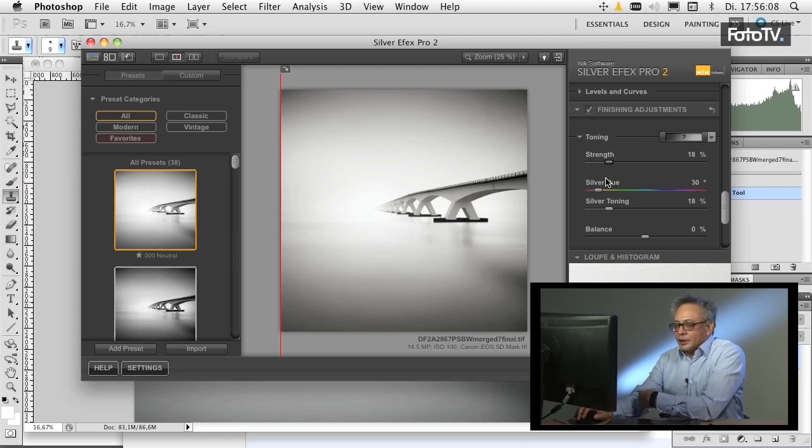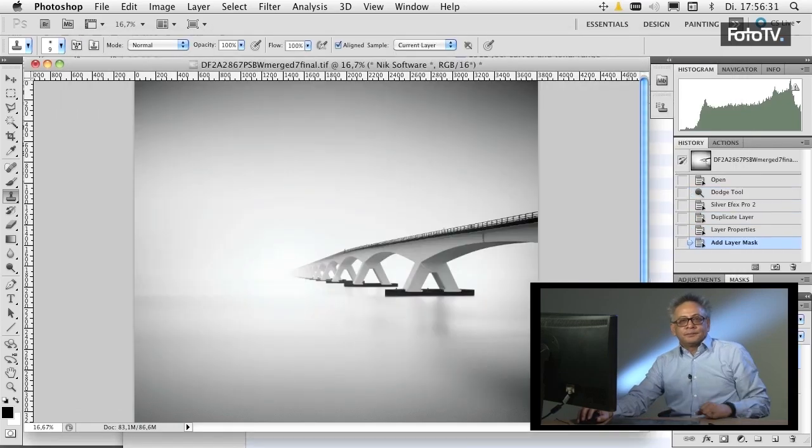And at the same time, you can get rid of some final banding as well, just by adding a little bit of warm toning. So this is what I usually do, just add some toning with Silver Efex Pro 2. So that's one of the final finishing touches I use in my black and white workflow.